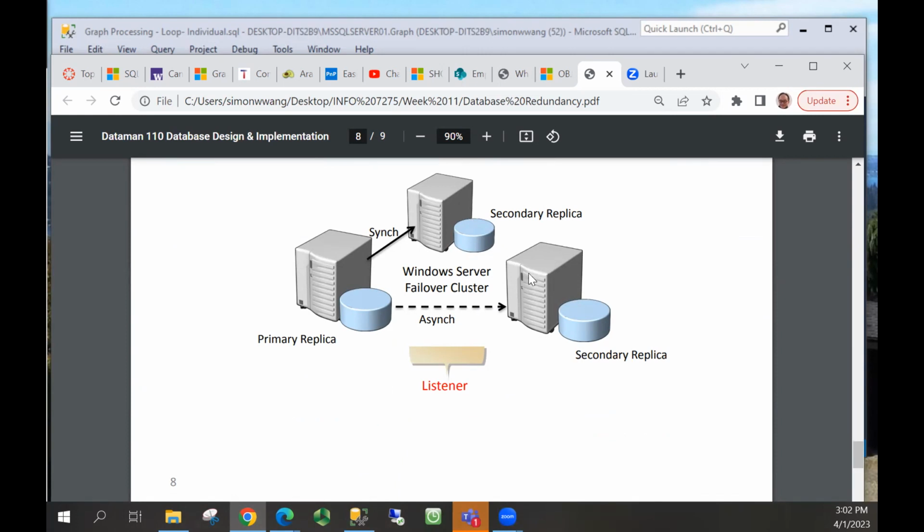But behind the scenes, you can do all sorts of load balancing, disaster recovery, and many other things. Okay, very interesting. So this is a common architecture. You may see different variations offered by different vendors, but the underlying architectural concepts are all the same.